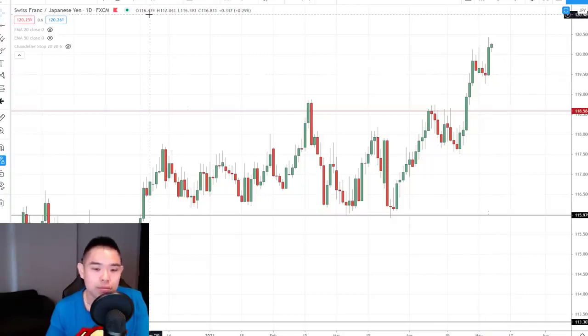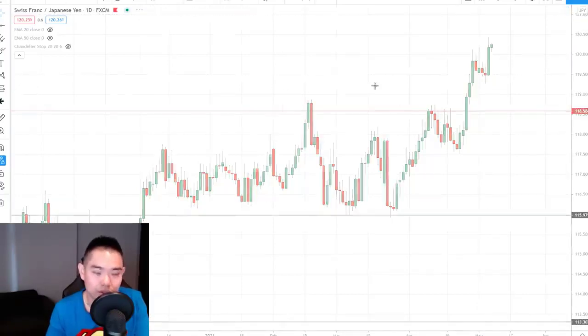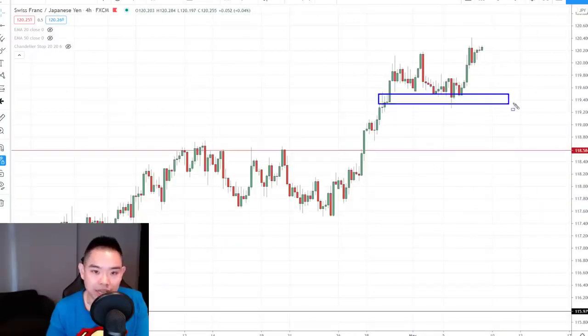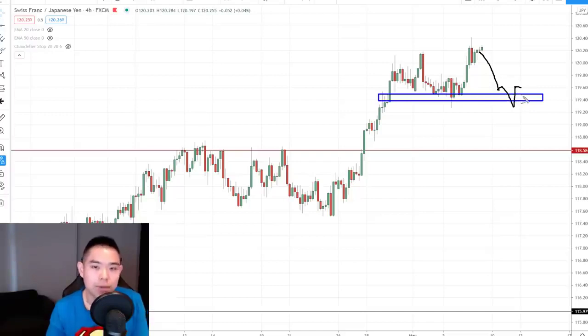So this is where you can use multiple time frame analysis in your favor. For example, on a 4-hour time frame, this swing low becomes much more apparent. Now this is an area of support on this 4-hour time frame. So what I'm looking for is for the price to pull back into this area of support and give me a bullish price rejection, reject this area of support, close back above support. I'm looking to enter on the next candle open.